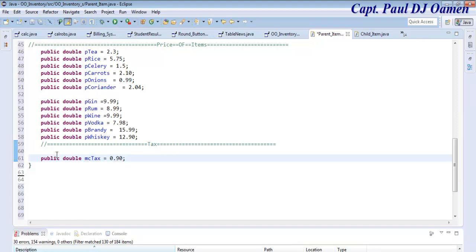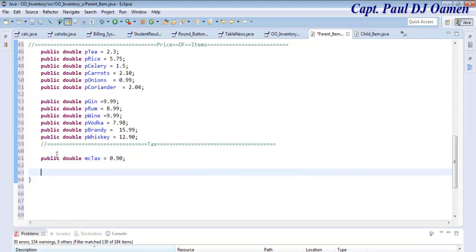So after 90%, you can get taxed. So let's come down here and create a method for this tax. Let's say double C find tax, and that is going to be double.